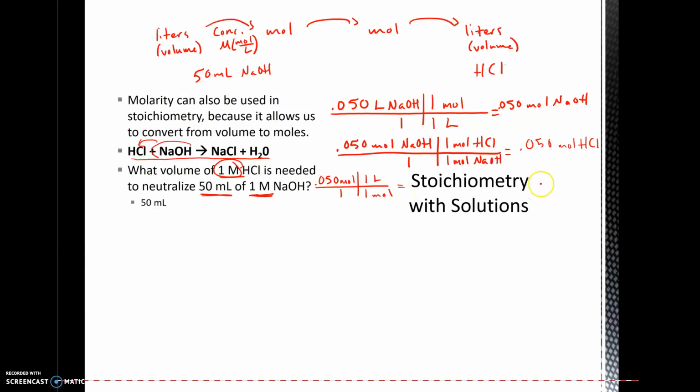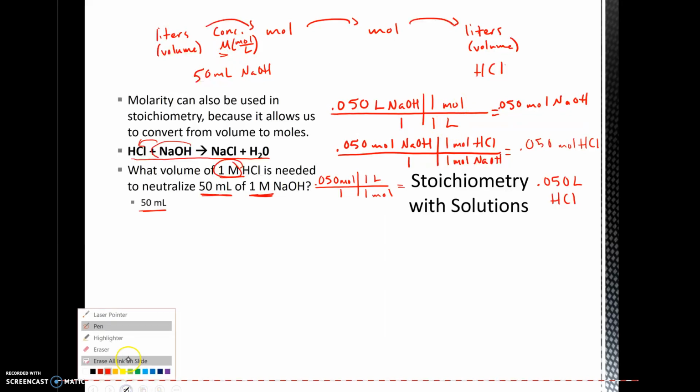And my answer, I'll skip over the stoichiometry part here, my answer would be 0.050 liters of that HCl, or as you could see earlier, 50 milliliters would be another way to say that. So you'll notice that the steps are exactly the same. What's changed now is that instead of doing grams per mole, we're doing liters per mole or moles per liter, and that's where that molarity piece comes in. I'll change to a different color to do the second piece here.